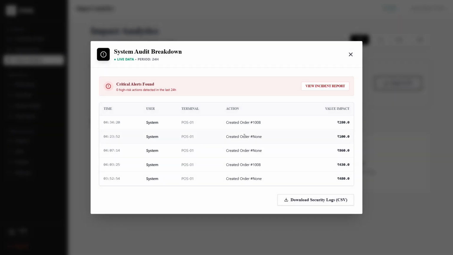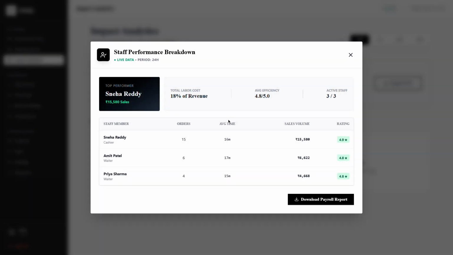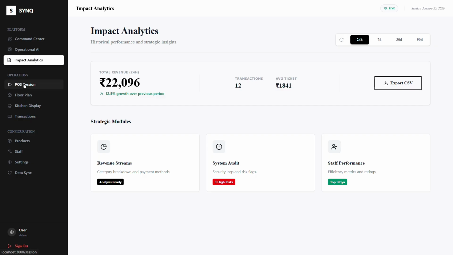After that we have the audit part, basically for all the logs, taxes, and the transactions which have been ordered. That is good for the admin to keep track. Then the staff performance. We get to know which staff performed well, what incentive we can give them, and how good they were. Then we have the main ops part.